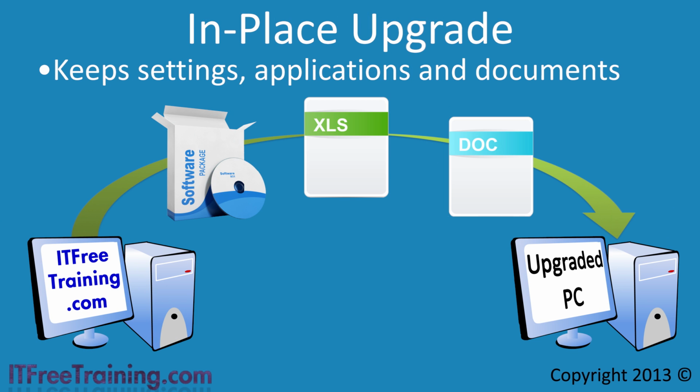An in-place upgrade is when the operating system is upgraded so that all the software, applications, and documents are preserved in the upgrade process. When you perform an in-place upgrade, you do risk taking any problems with the previous operating system over to the new operating system. For this reason, some administrators prefer to perform a clean install and manually reinstall the applications they require, and then copy over the documents and settings from the previous operating system.